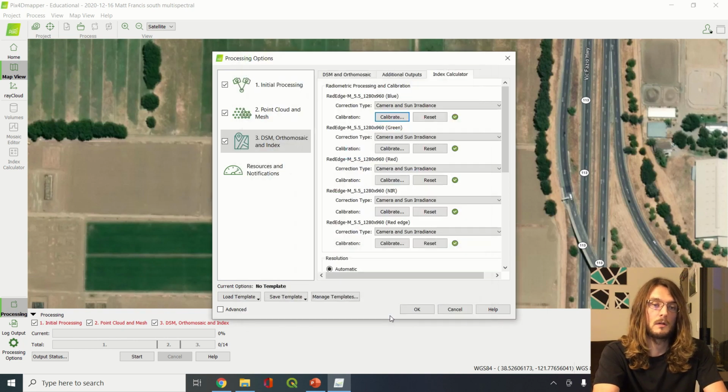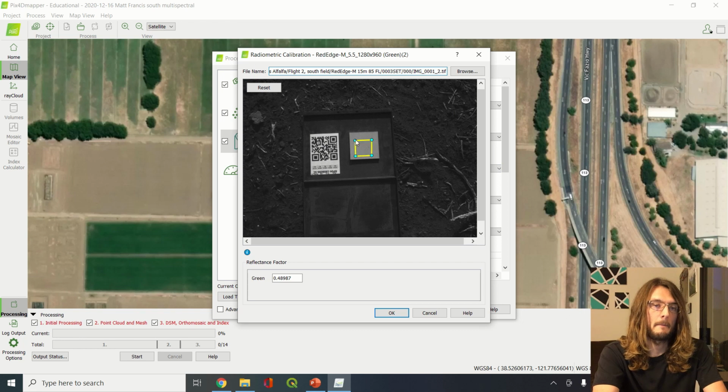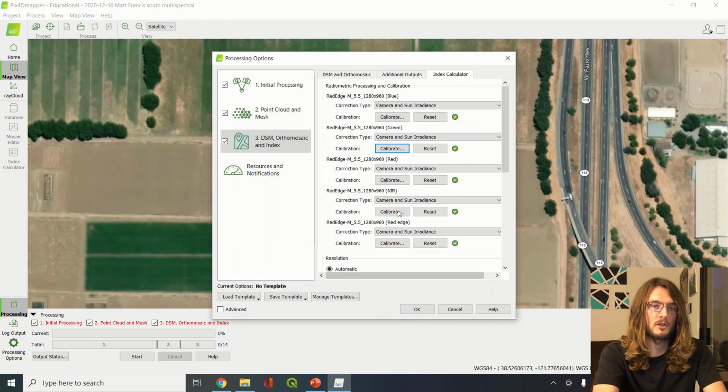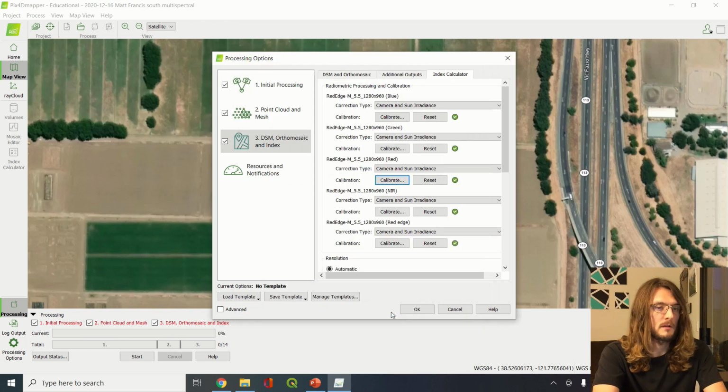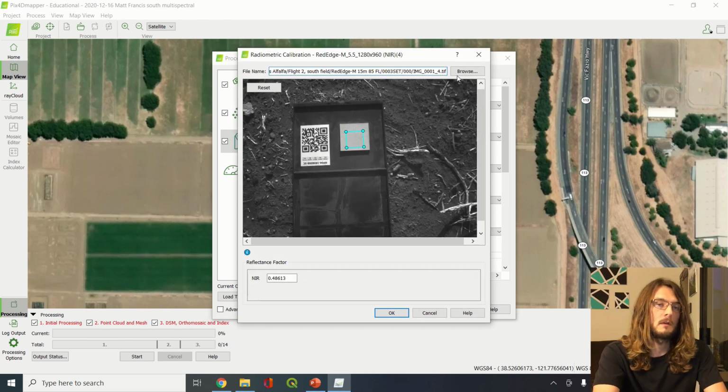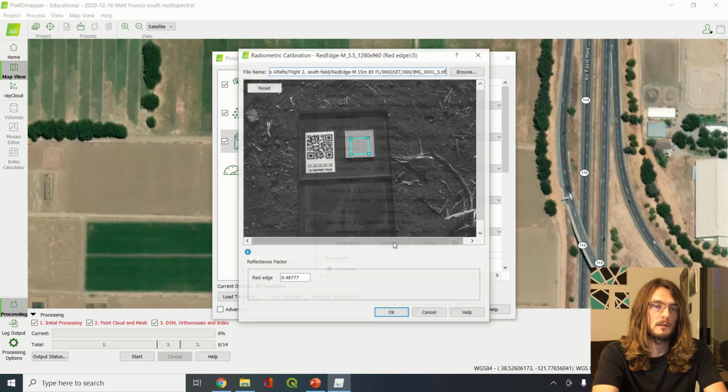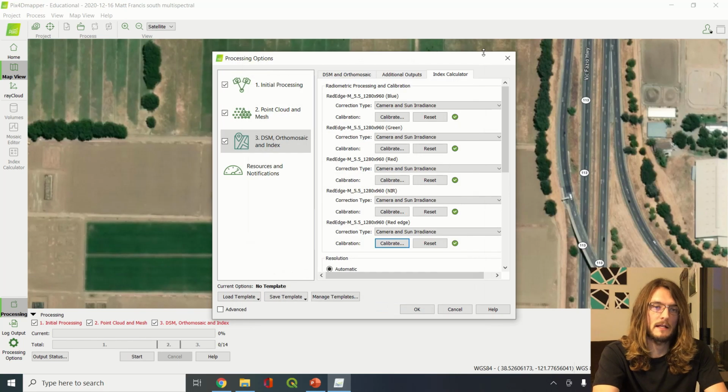So this is great. We used to have to do this manually. But yeah, this is awesome. We just check these. If for any reason this QR code is partly covered or something, it won't read it in. So we just want to make sure that it's being read in. Those are all, that's perfect, that's great.